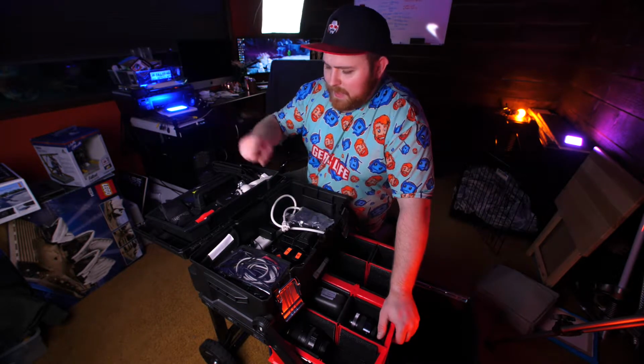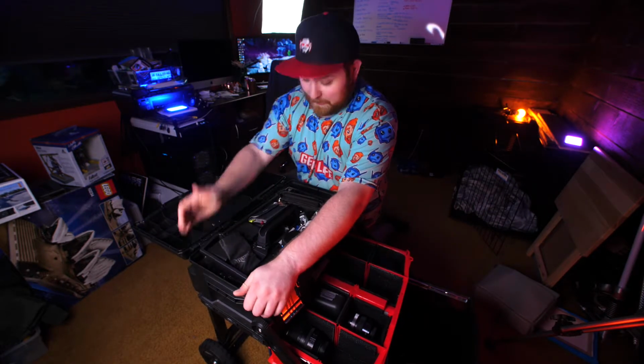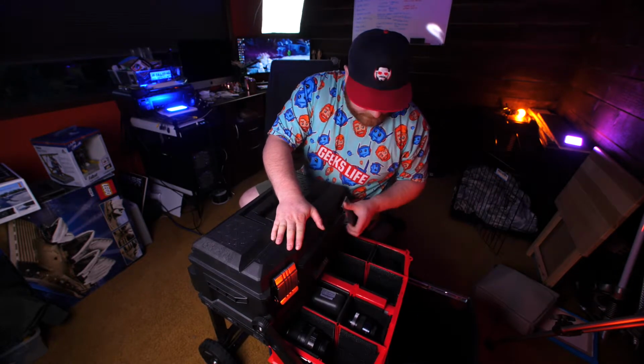I don't know, and they had two of these on the floor. I checked both, and one of them had this, which is the one I've got. So I don't know if it's supposed to come with it. I think somebody stuck it in there, but it fits perfectly, like it was supposed to be. So if you buy one and wonder why you don't have a tray, maybe that's why. It's not supposed to come with it. But yeah, if you like this, lock her down.